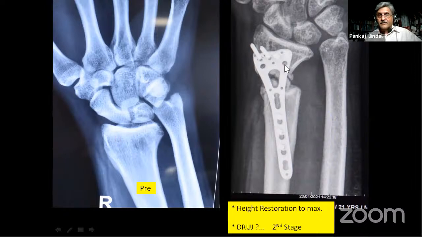We did an osteotomy, we did a lengthening, but this is the amount of lengthening we have achieved here. We couldn't do further because of the abnormal sigmoid notch of this gentleman. He might end up in a second surgery if at all he has a restriction of pronation supination. I have not seen him lately here. For almost 1.5 years he has been away. Let's hope to see how he's doing as far as pronation supination is concerned.